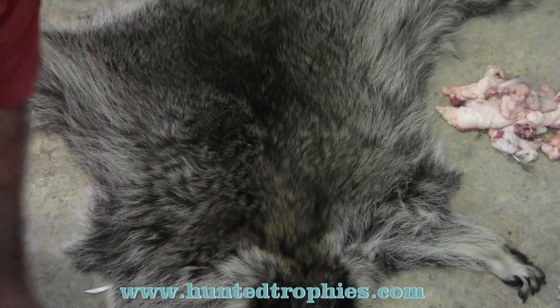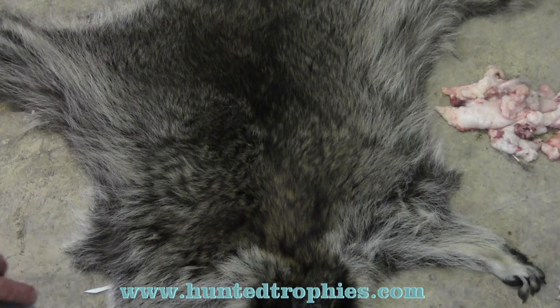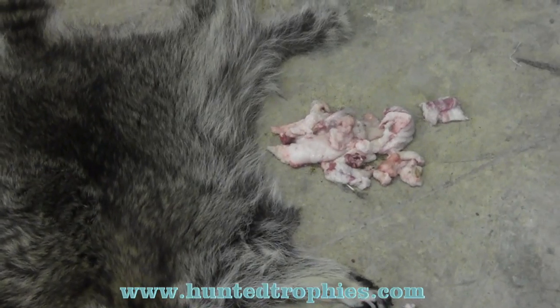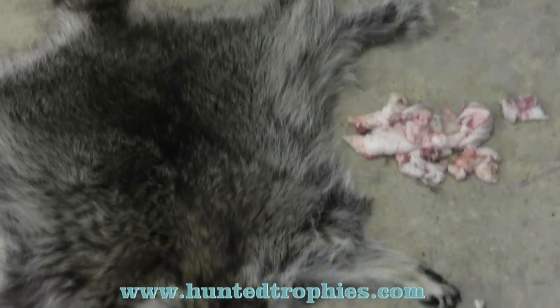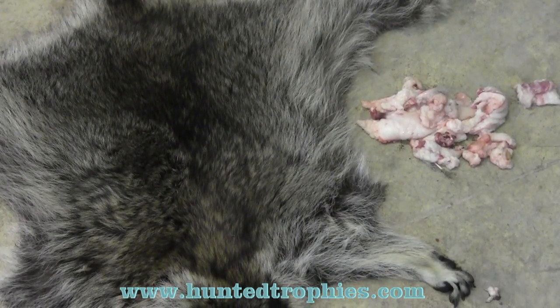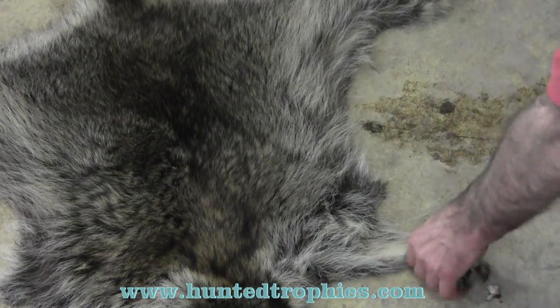The only reason I'm doing this coon for a training video is that for hunters and taxidermists, these are the perfect animals. They got fat on them. They're the perfect animal to practice for bears, for just about anything, because they're cheap. You can see the pile of fat we've already removed from this hide. Excess fat, we tried to be careful when we skinned it to not leave too much fat on the hide, but this hide's ready for salting.